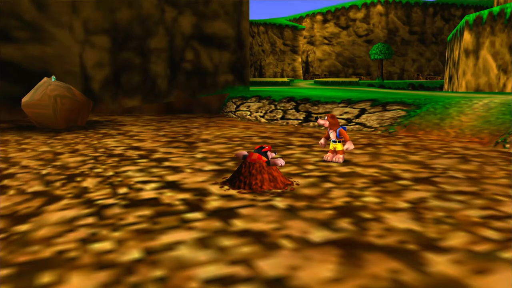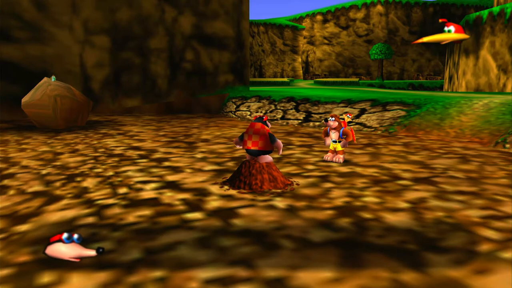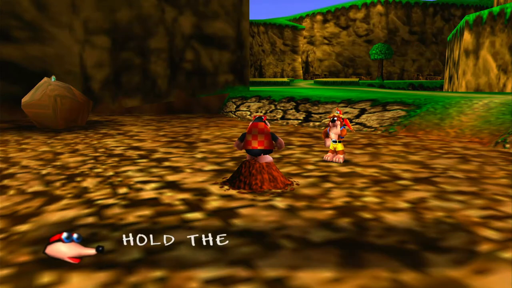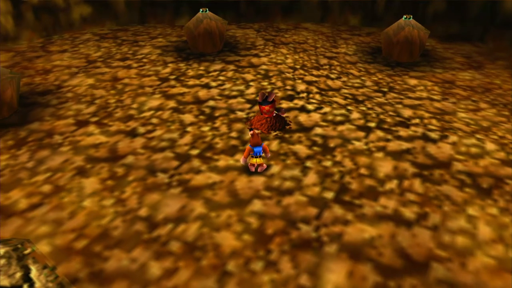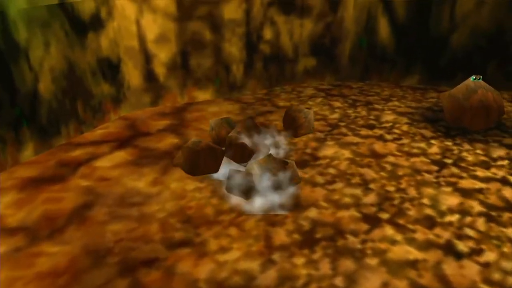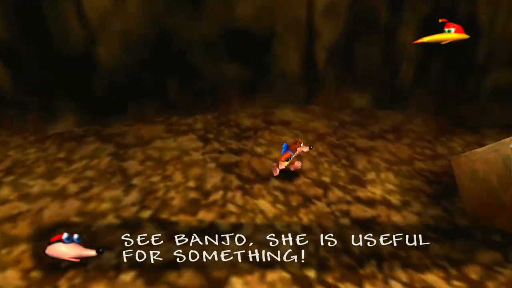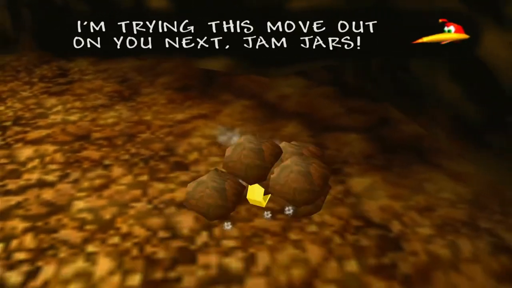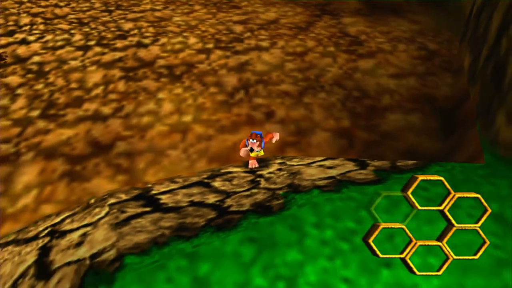Let's try and see these rocks and bones. My big barge attack needs the help of an old chicken legs. Please, I've got some legs. Stuff. Oh my god. So we crouch and then it's the B button on 64, Xbox... Yeah, the controls are obviously different on different platforms, but still, you'll get the point. And then I'll need one more to get the honeycomb piece.